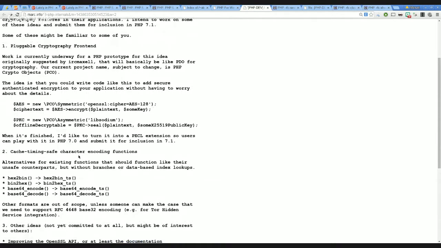I believe that from the examples here, I can see there are namespaces for symmetric and asymmetric encryption. Because you can encrypt things with a key, or encrypt things with private and public keys, and sign, and they call it seal here.